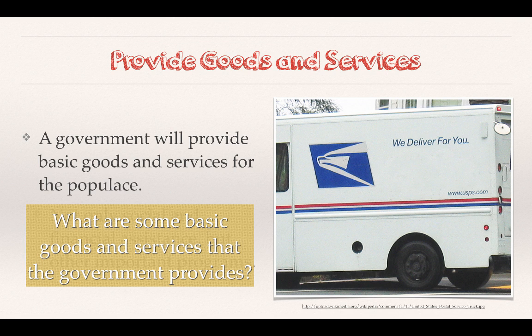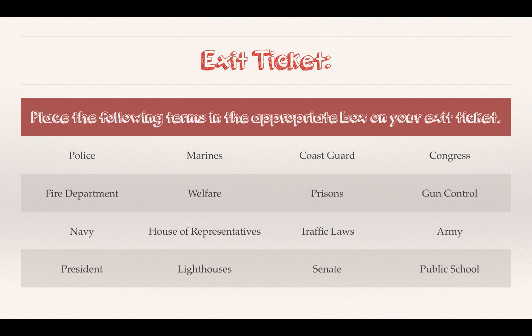All right, so now that we've talked about that, in closing today, you guys have an exit ticket. On that exit ticket, you'll find 4 boxes, each labeled with a role of government. I want you guys to place these words, there's 16 words, into the boxes on your sheet. With that, you guys will have associated them. Now, some of them may fit more places.